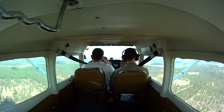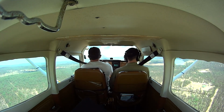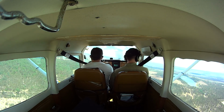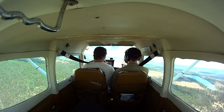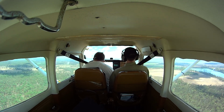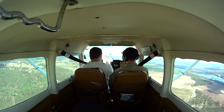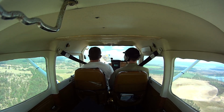Okay, now just to brief you on what's happening here, we are now in Class Golf airspace. Yep. And what's the lower level of the restricted area here? The lower level of the restricted area is... King Arroyo area, QNH 1012. 1012, Yankee Delta Alpha, thanks. The restricted area lower level is 4,500.